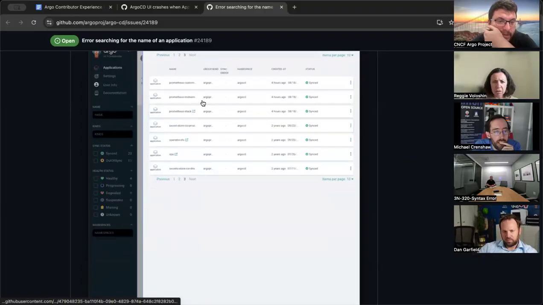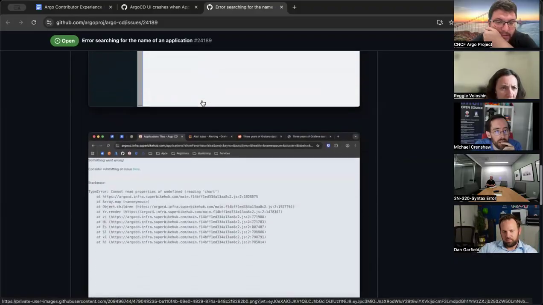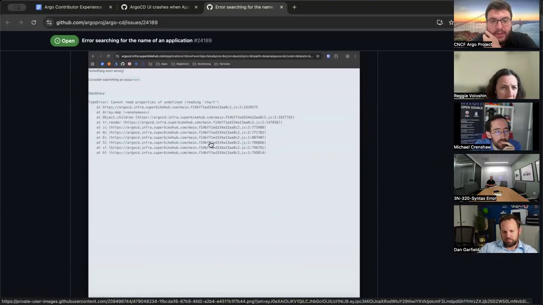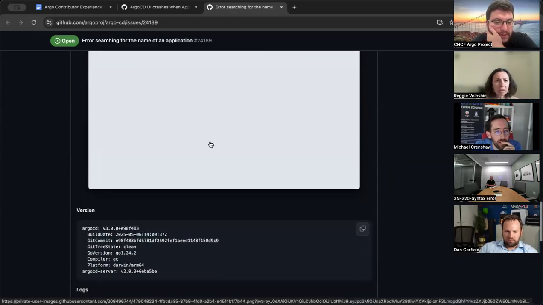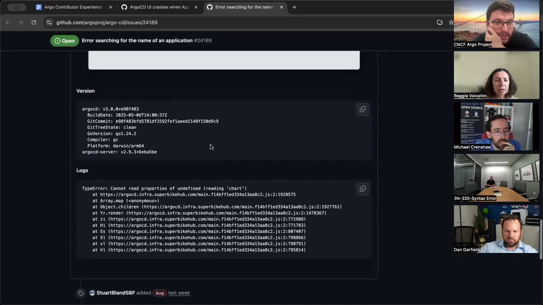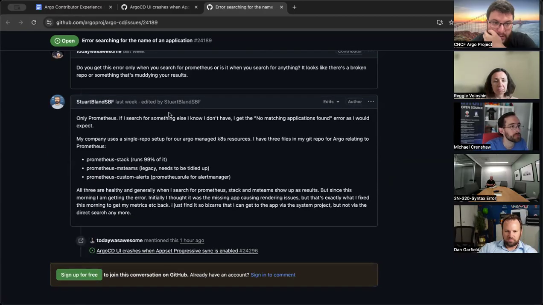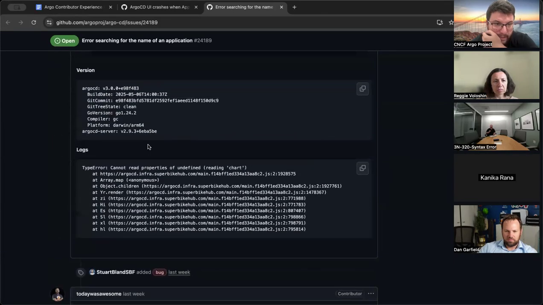Yes, it looks similar, but potentially it can be two different issues. Oh, but this one is 3.0. Yeah, and it's also 3.0. Wait, no, that one is 2.9 actually. If you look at Argo CD server, okay, it's command line.